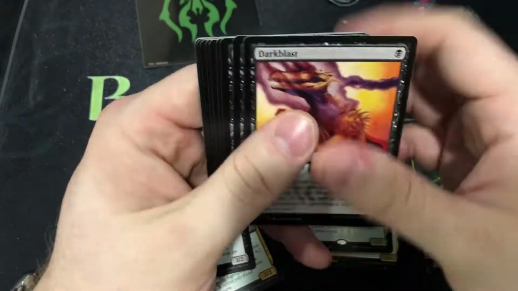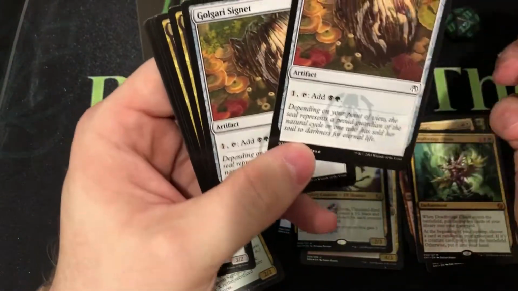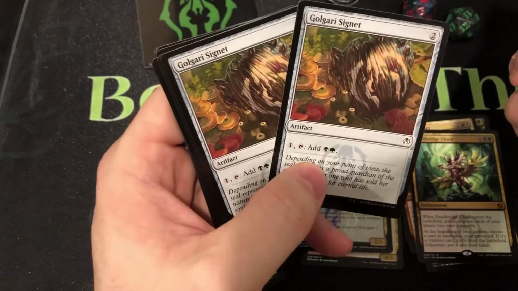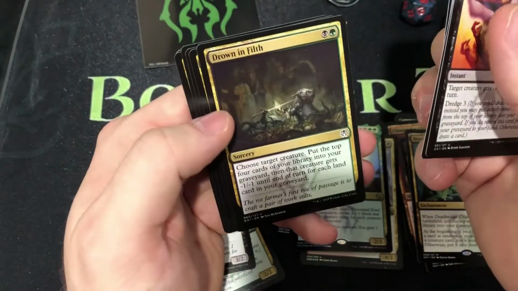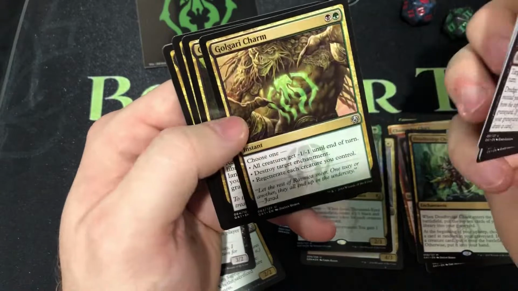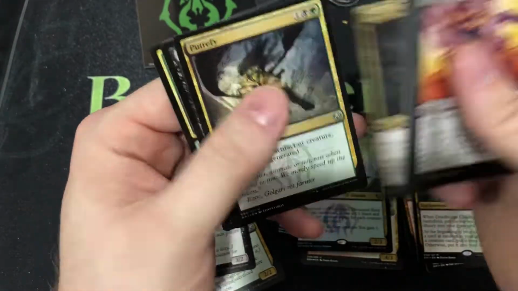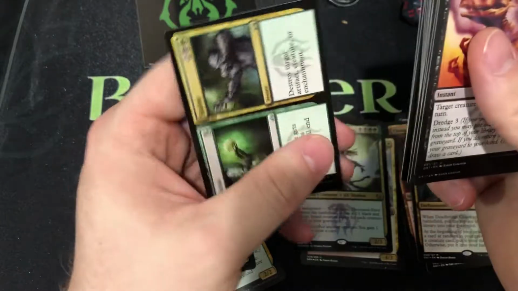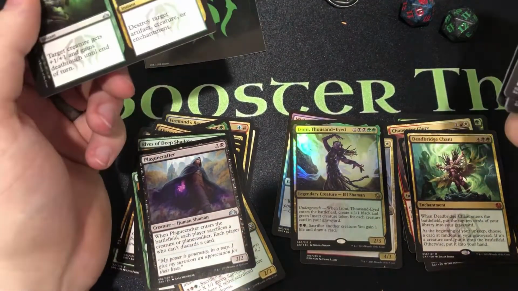All right, Dark Blast, good card. Get a couple of those, couple Necrotic Wound. The Signets, that's a good add. The true Signet, not the silly lockets or the other things, like the Signets that can actually be played. Drown in Filth, a Golgari Charm, Grizzly Salvage, another good card. Treasure Find, man, these are some great reprints. All right, so for $20, that seems crazy good.